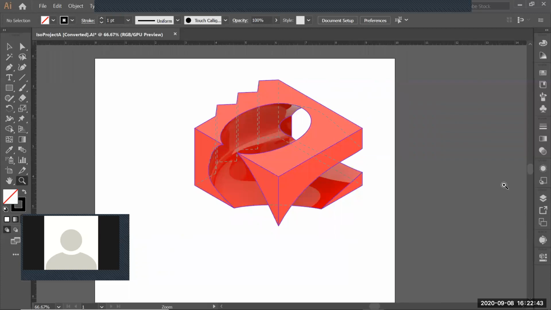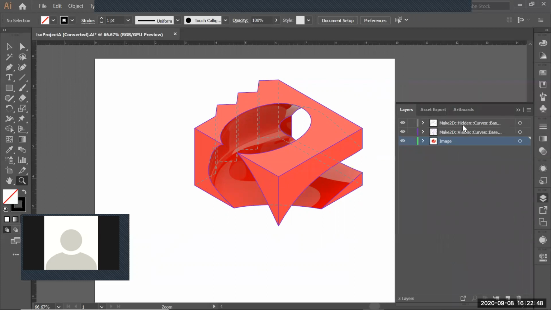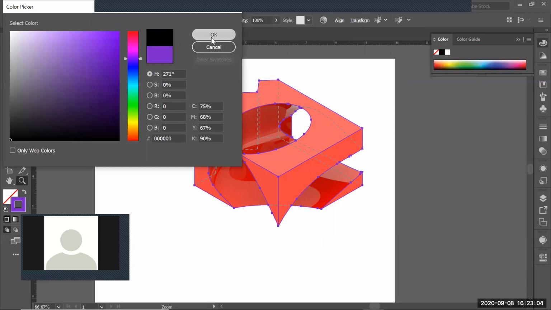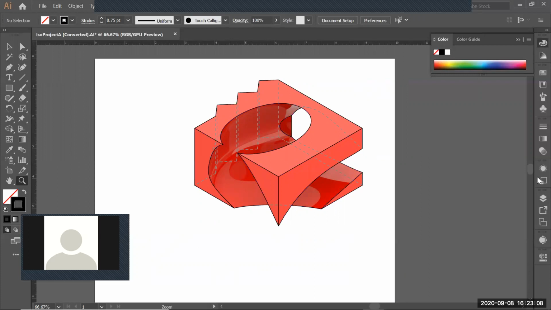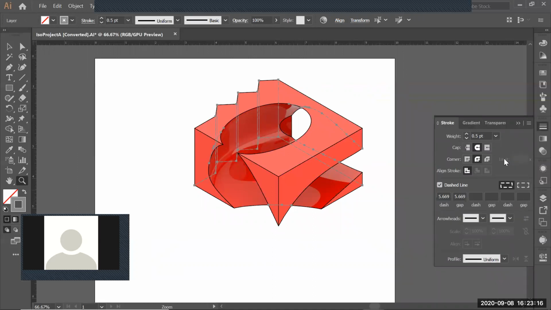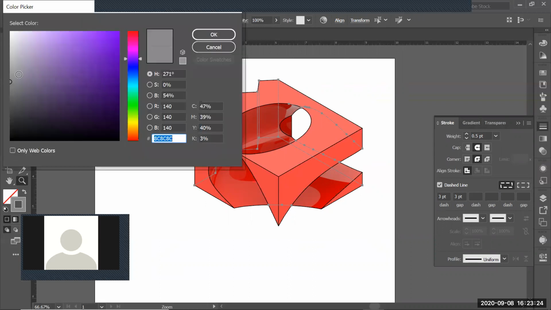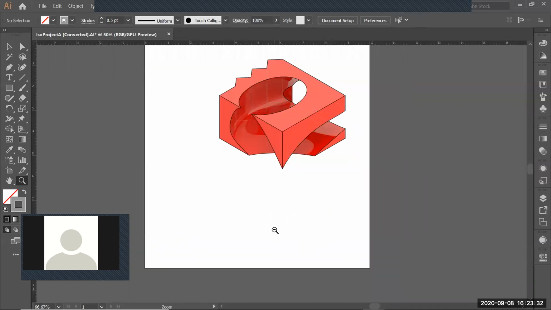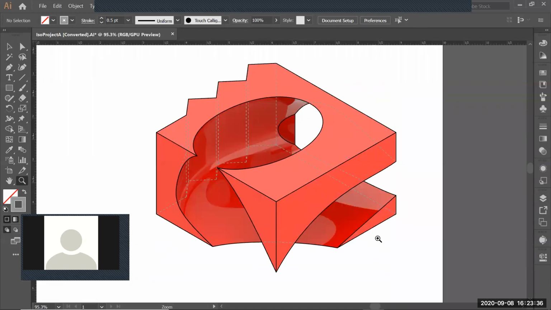Nice looking drawing. Again, I didn't fix the line weights and so on, but I could do it right now. I have to take the hidden lines layer underneath the visible. I need to select the visible. Maybe you're using colors or not, that's up to you. I'll make it a little thinner, the visible line in black, for example. Again, you can use whatever you prefer as a color and line identity. And then I'm going to select the hidden layer and make it definitely thinner. Smaller dashes, such as 3 and 3. And a little lighter sometimes works. Deselect. And this is a sharp, nice looking, crispy, wonderful, we're all happy type of diagram.